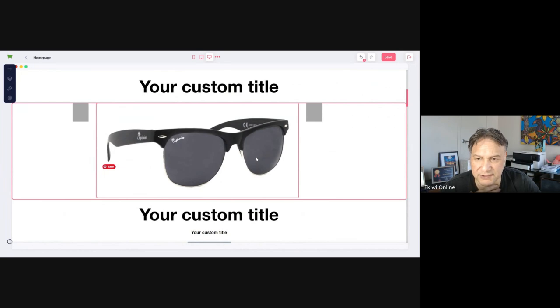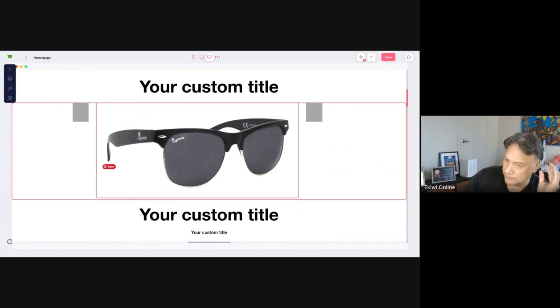As you can see, I put the glasses in there. They actually do custom print-on glasses as well, not really as a drop shipper. You can buy lots of, I think it's 25, with your brand on it if you want. Instead of having it on the lens, as well as on the arms, you can have it on the case, or rather the bag that they put them in. You can put it on there as well.